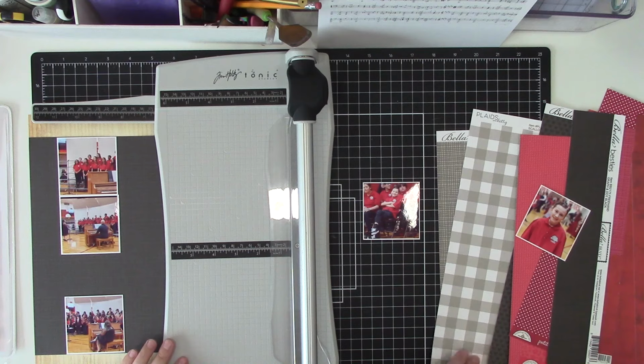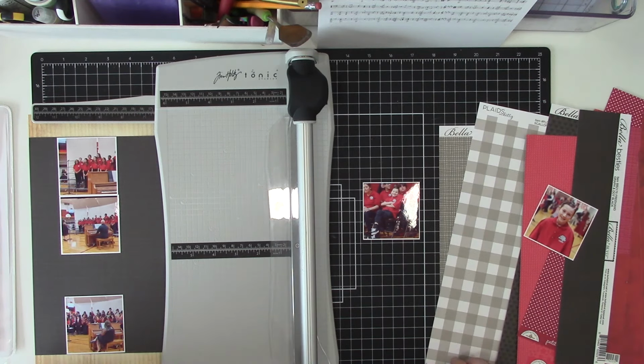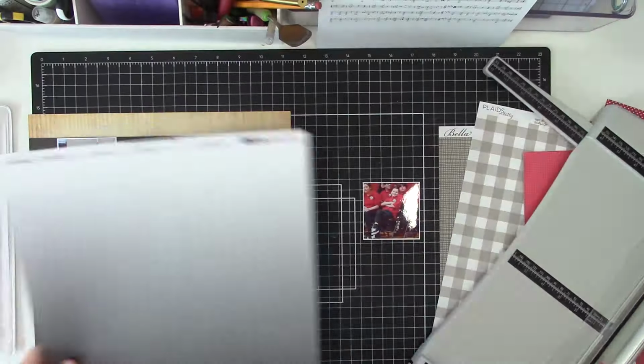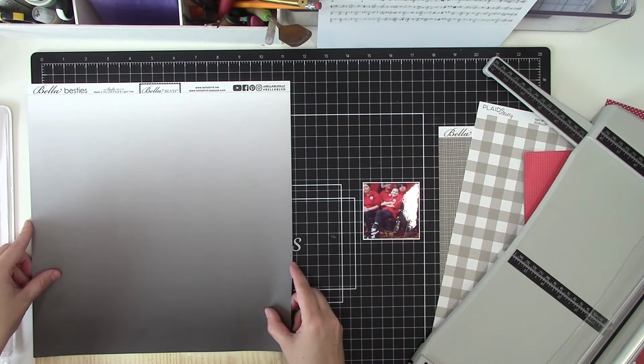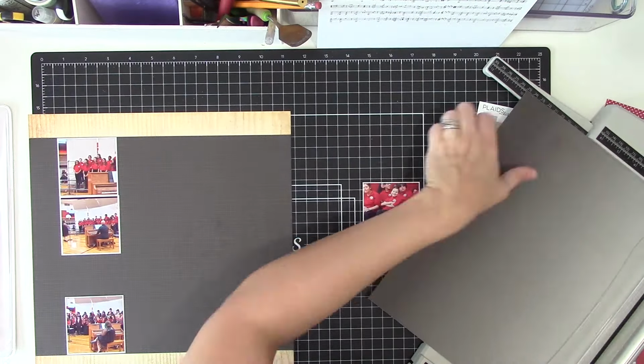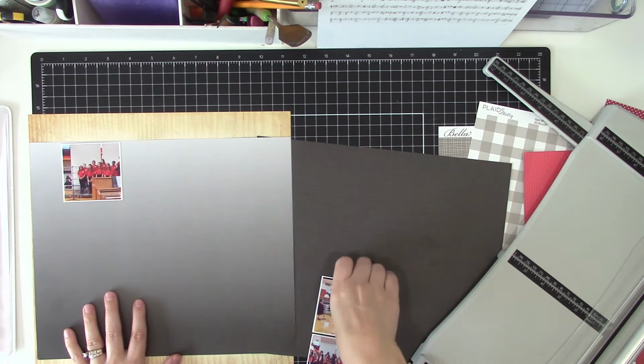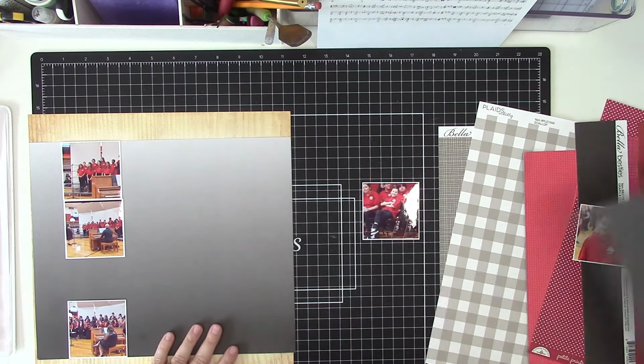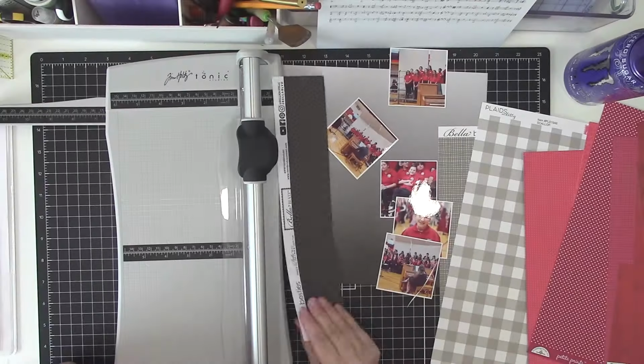I think this was one of those ones where I struggled to pick the papers, but once I picked a paper and I liked it, it was a little bit easier to go forward. Every step was almost like an uphill battle with myself of what I wanted to do. And I think it was just because I could not see the end result at this point from looking at that sketch.